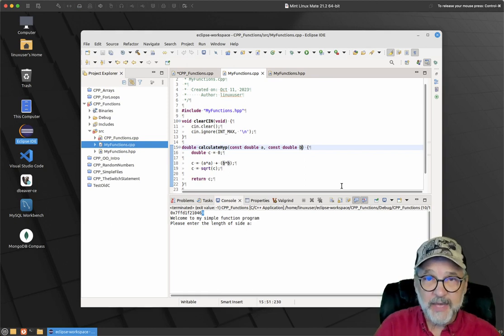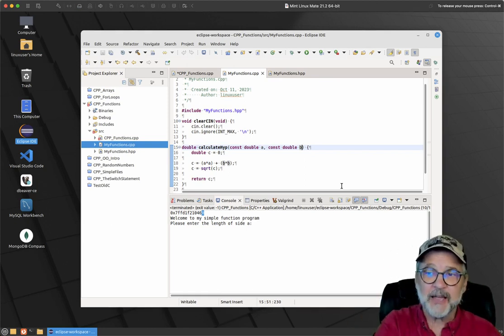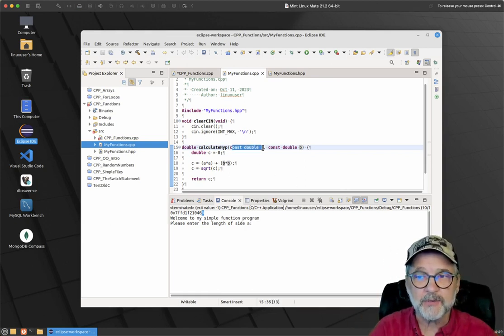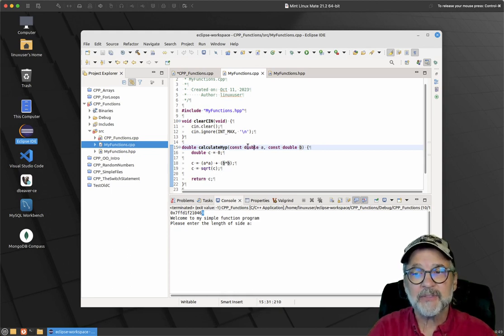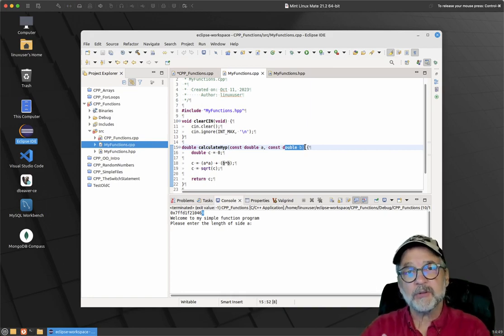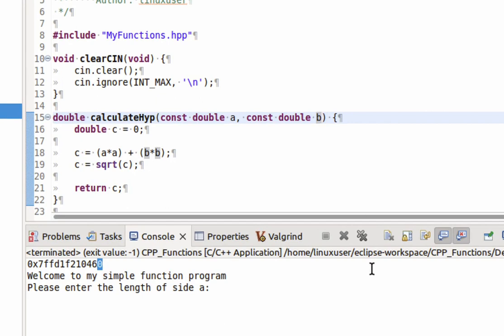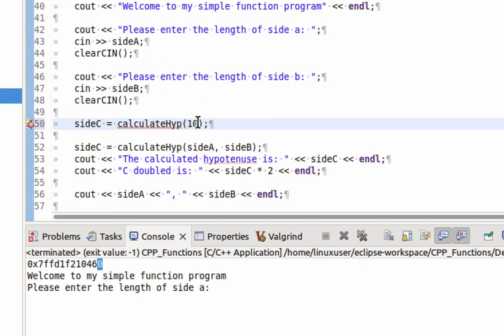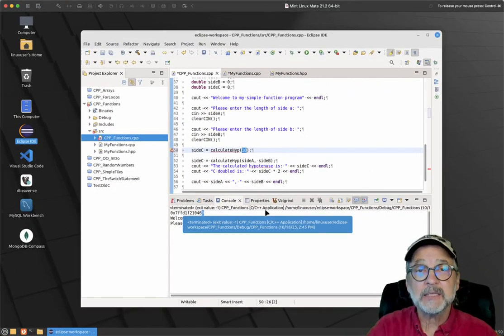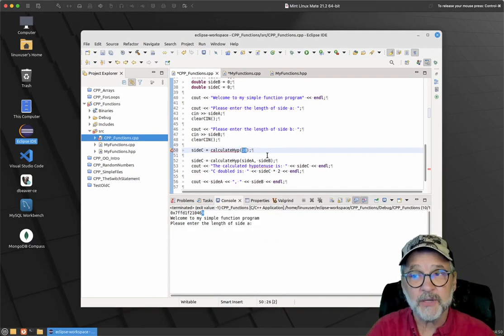And the way that you do that, and you always have to start from the right to the left. You can never start from the left to the right when you do this. In other words, I can't make this one a default and this one not. The first default value must always come from the far right. So if I want to make the B side of the triangle, in this case, a default value of 1, I can just say equals 1. That means when the user calls the function without the second argument, which would be side B, it's going to automatically make it a value of 1 in the function.